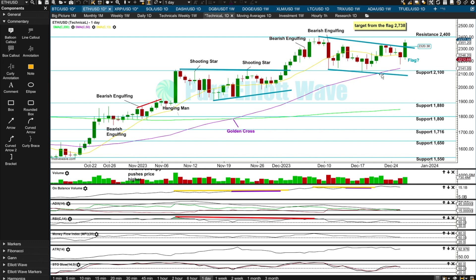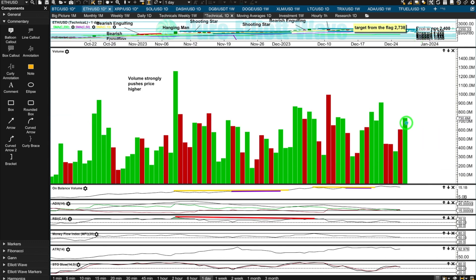For Ethereum I have a small flag pattern. I've adjusted the lower trend line and now the upper and lower trend lines are close to parallel. This flag has only lasted 18 sessions — just three more than 15 — so it's not too old. Today we're seeing a break above resistance. If price can close above this trend line with push from volume — which so far it has — then we can have confidence in the upward breakout. The target from the flag for Ethereum is 2,738. When price gets up to resistance around 2,400, it may have the power to slice through without another pullback at that area.